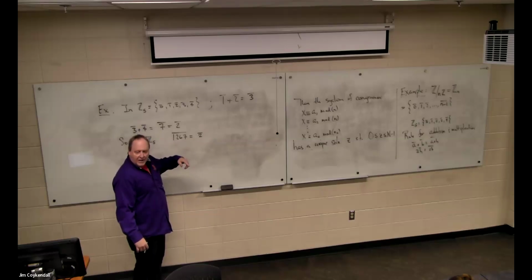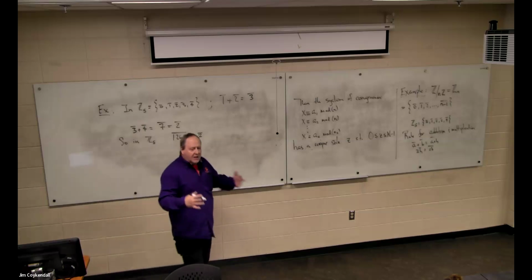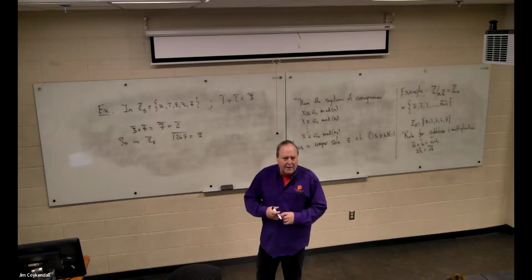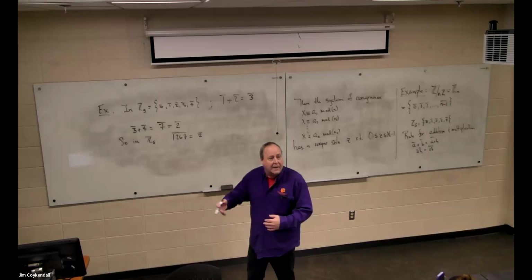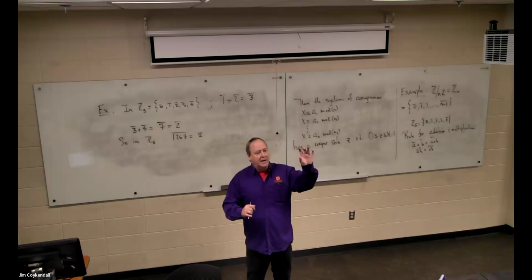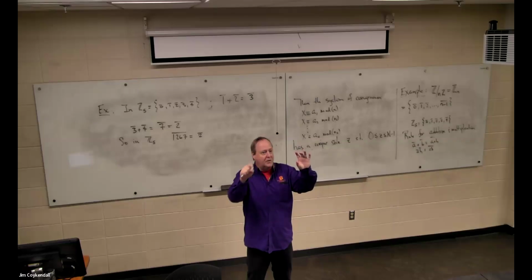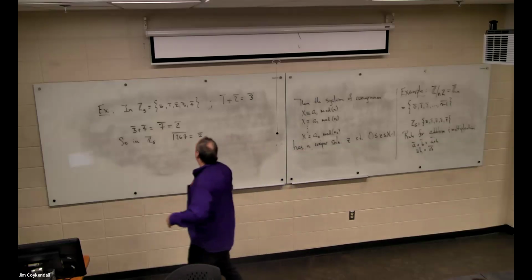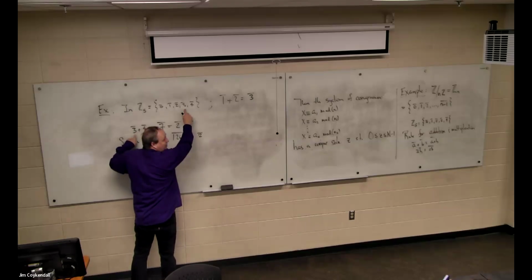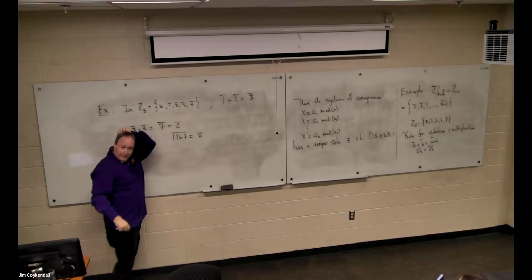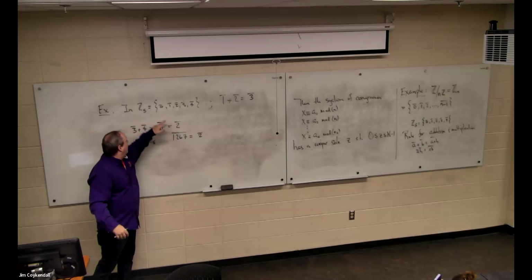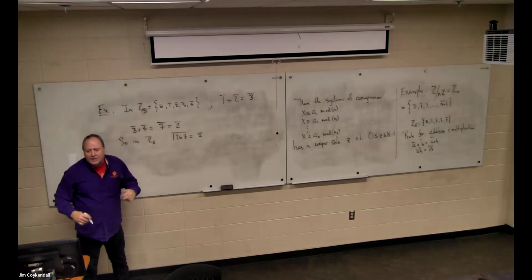Another way you can think about this is like a clock, right? If it is 10 a.m., what time will it be 4 hours later? 2 p.m. That is correct. Unless you're in the military, it's not going to be 1,400 hours. It will be 2 o'clock. What did we do? We took 10 and then you counted 4 up. 11, 12, 1, 2, right? The 12 is like the 0 starting over. That's what we did here. 3 bar plus 4 bar, 1, 2, 3, 4. Or 4 bar plus 3 bar, 1, 2, 3, 2 bar. But if it's a big number, just divide it by whatever this is and take the remainder.